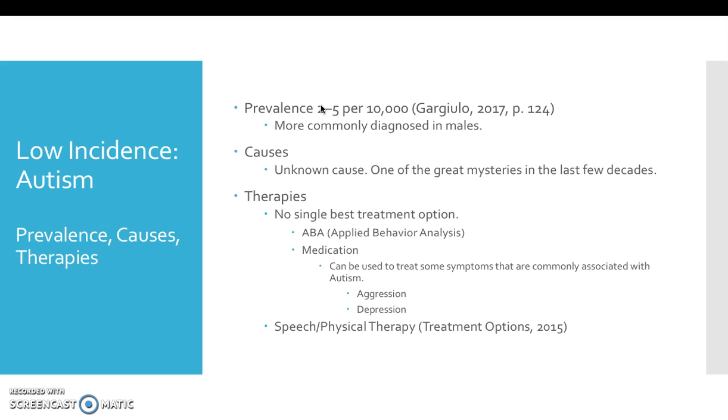Therapies are another controversial area. ABA, I know, is controversial in some circles. Other circles swear by it. If I was going to sum up ABA in a nutshell, it's we can see people's behavior. Therefore, if we can change behavior, then we can change individuals. So that has a lot to do with positive reinforcement, negative reinforcement, and it has been heavily applied to individuals with autism. Medication can be used, but this is more to treat the symptoms that are associated with autism, including aggression and depression, and other symptoms could also be treated through speech therapy and physical therapy.